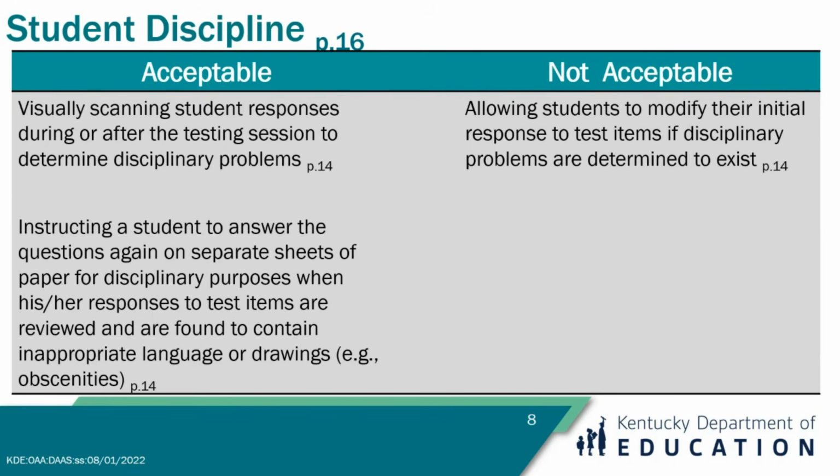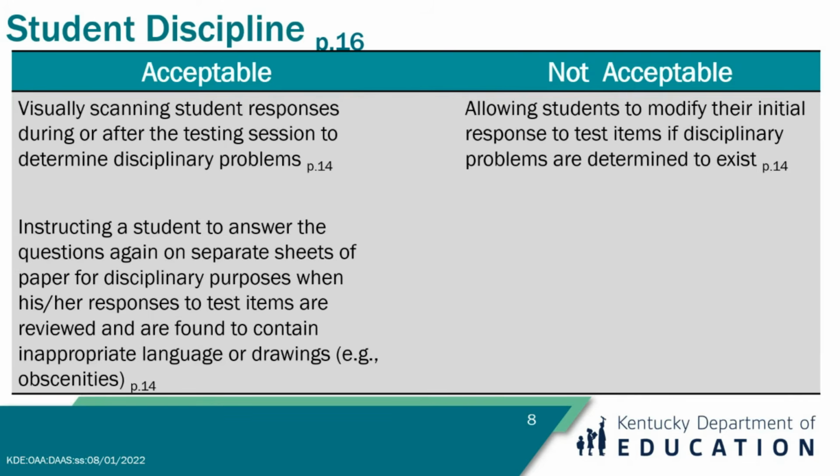Having a student retake part of the assessment because of disciplinary issues is relatively straightforward in a paper and pencil test, but not as easy for an online test. For online testing, the test proctor will need to note the inappropriate content while monitoring, since they will not have access to the test responses once the student submits the answer. Please contact your DAC for more information.